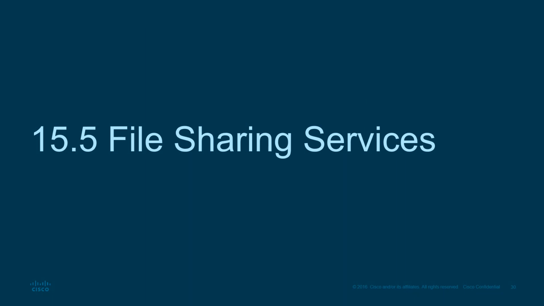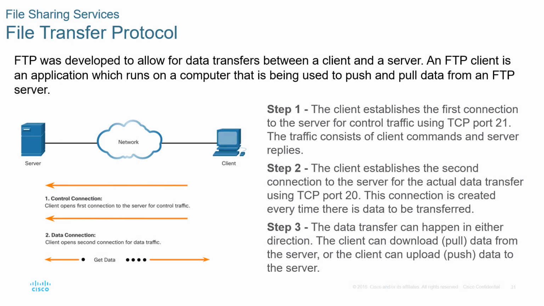The last major service we have to look at is file sharing. One of the big ones is FTP, which uses ports 20 and 21. It is known as File Transfer Protocol, and it will pull data from a server. Step 1, we connect through port 21. Step 2, we establish a data connection using port 20, and we can push or pull data based off of that connection.